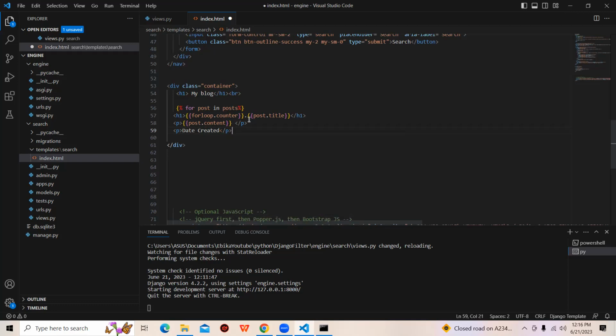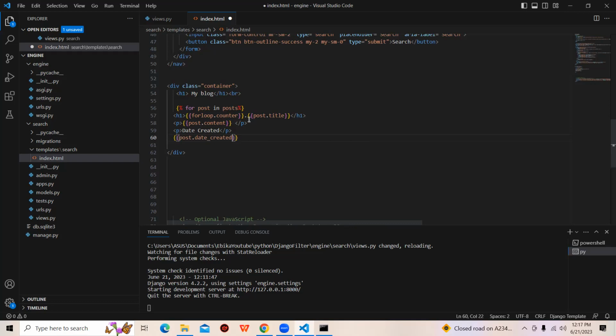So now we can go ahead: curly braces, post dot date underscore created.